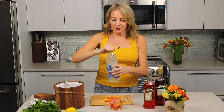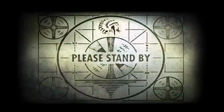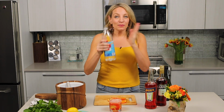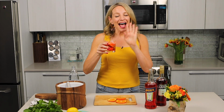You could also play with using different flavored club sodas if you liked. You could use orange here, berry. You could use different flavors, but the classic uses just plain club soda, a splash, a spritz. Again, 3 to 2 to 1, 1 to 1 to 1, more club soda, however you like it. They are traditionally garnished with a bit of orange, just to carry forward that bitter orange flavor from the Aperol. And behold, the controversial, absolutely delicious, as far as I'm concerned, Aperol Spritz.